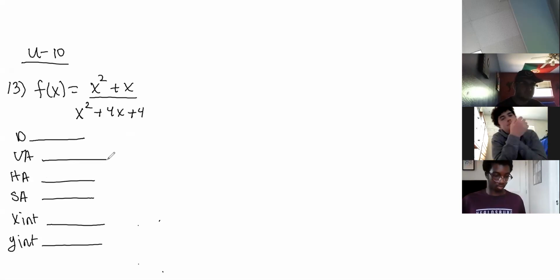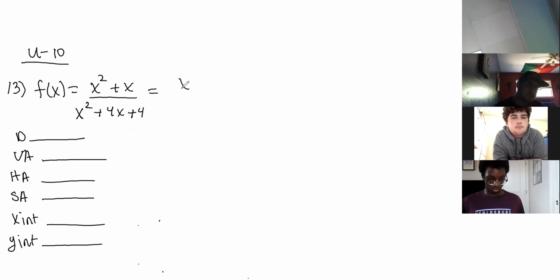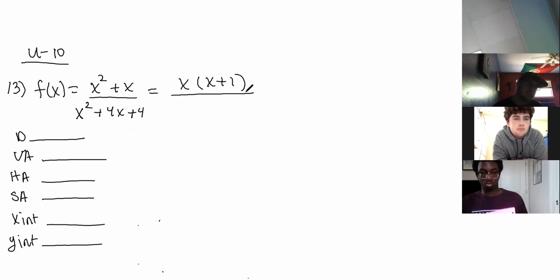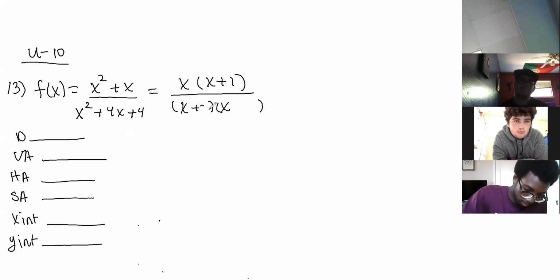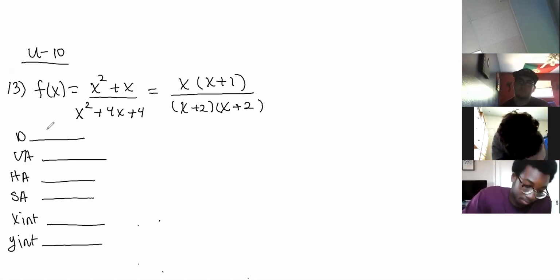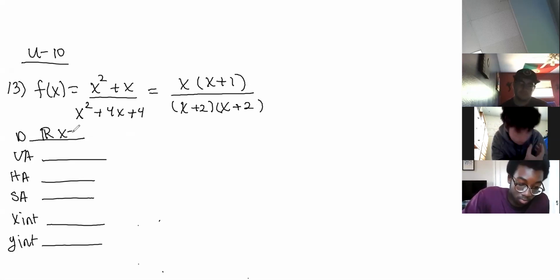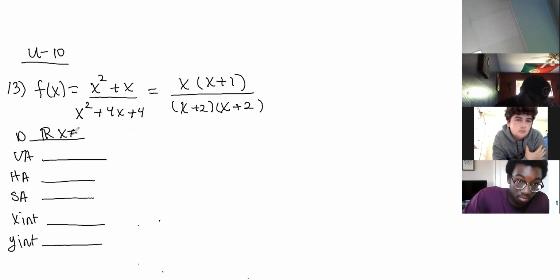And what we're going to do as well is factor, because that is going to help us find what we need to find. The numerator factors to x times x plus 1, and does the denominator factor? Yeah. Okay, what does it factor to? x plus 2, x plus 2. And nothing reduces, and if it did, I would find the domain first. So domain is all reals such that x cannot equal what number? -2. And since nothing reduces with the variables, there's not going to be any holes in the graph.